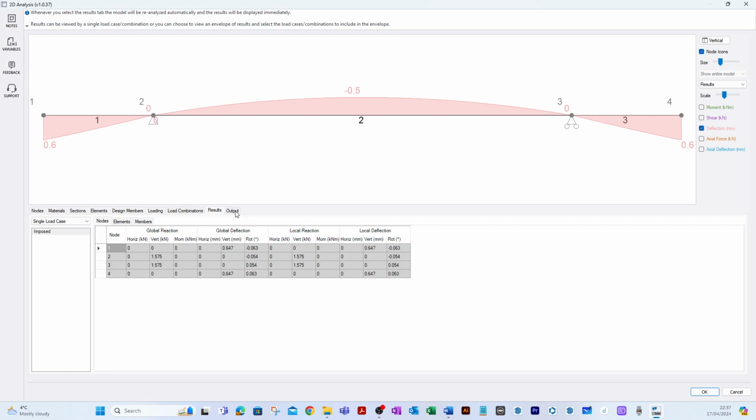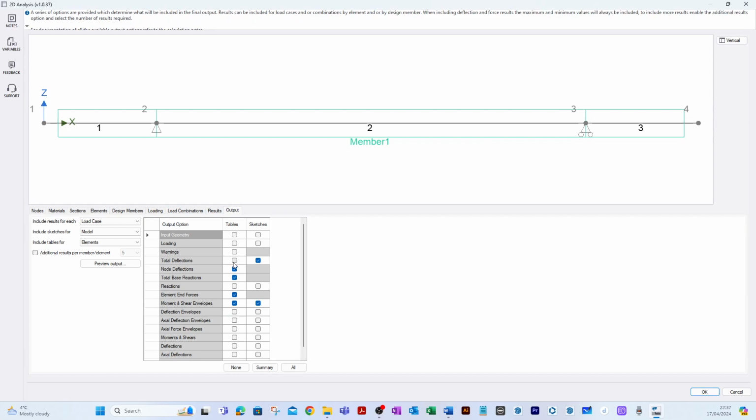Now, if we go to output, we can actually turn on and off various things. So let's do that. Input geometry, sketch. Loading, we'll do a sketch and a table. Warnings, nope. Total deflections, yes, we'll have a sketch and a table.